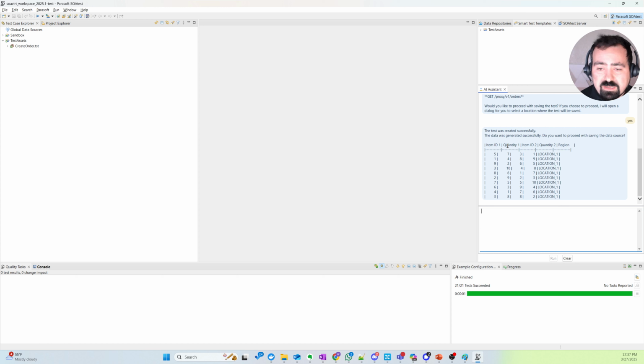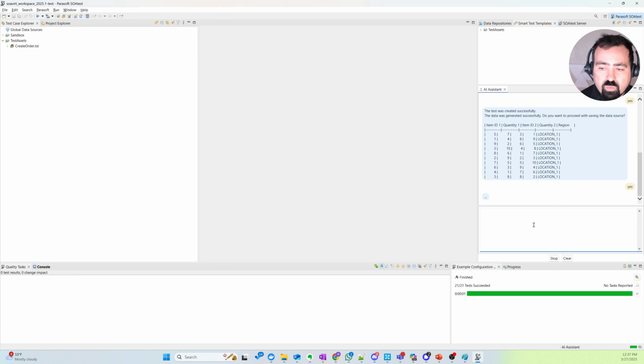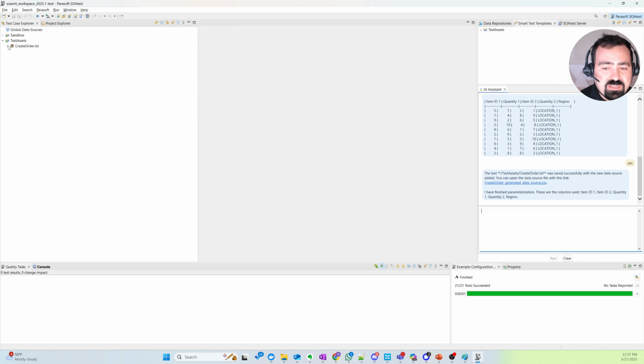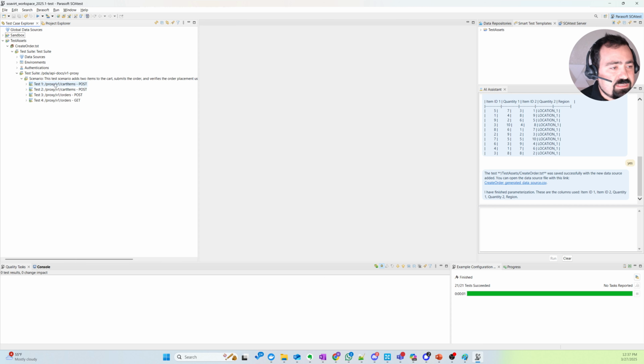We've got item ID and quantity for both items, and then region, which I told it to do. That looks good as well. Now if we come over to our test, we can see we've got all four operations that we were expecting. We've got our CSV data source here.